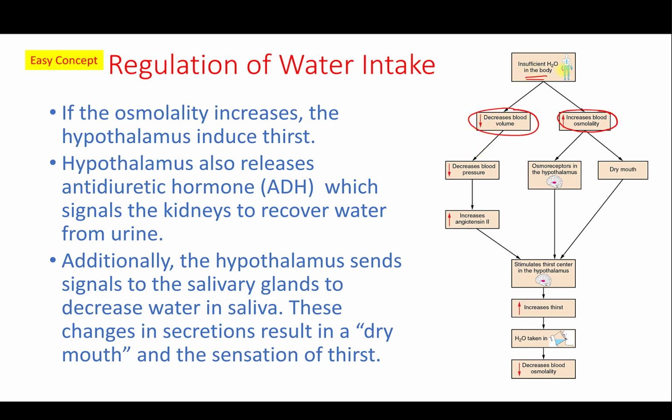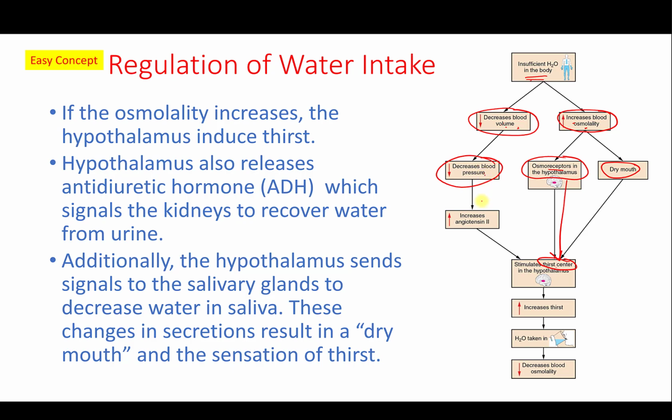Okay, and if we have dehydration, of course we will see an increase in the osmolarity, as we said earlier. And also we know this because 50% of blood is water. So if we have less water, it means we have less blood volume, and less blood volume would lead to less blood pressure, right? And here the increased osmolarity directly will give us the dry mouth, and directly would activate the osmoreceptors in the hypothalamus, which would activate the thirst center. Okay, so those receptors will signal the thirst center that we need water. There is less water in the body.